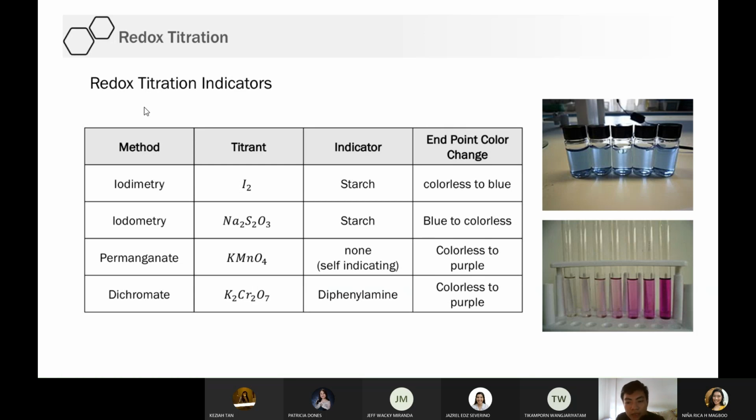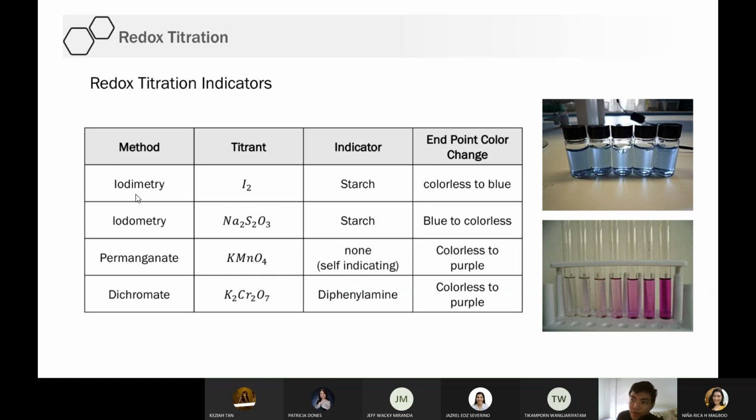So similar with acid-base titration, in redox titration, we sometimes need indicators. Remember, there are lots of indicators in the acid-base titration. For example, if your endpoint is at pH 8 to 10, then you can use phenolphthalein. If your endpoint is at pH 3 to 5, then you can use bromocresol green. For redox titration, the pH doesn't matter, so that means we have to use other indicators. These are some of the indicators in several redox titration methods.